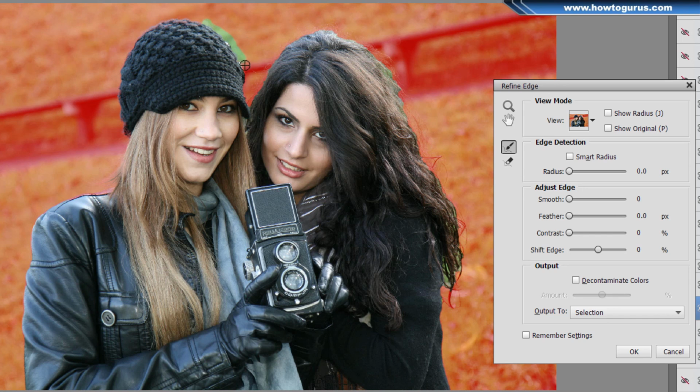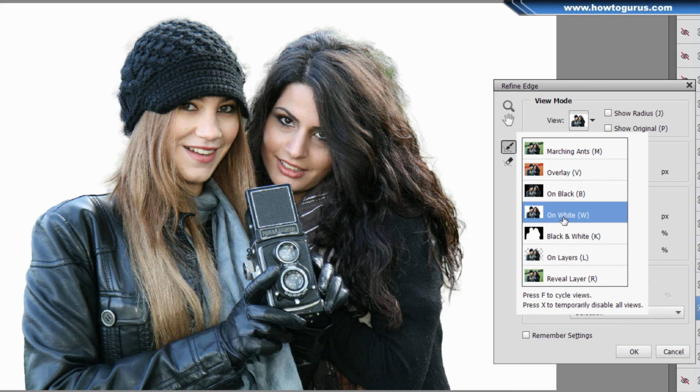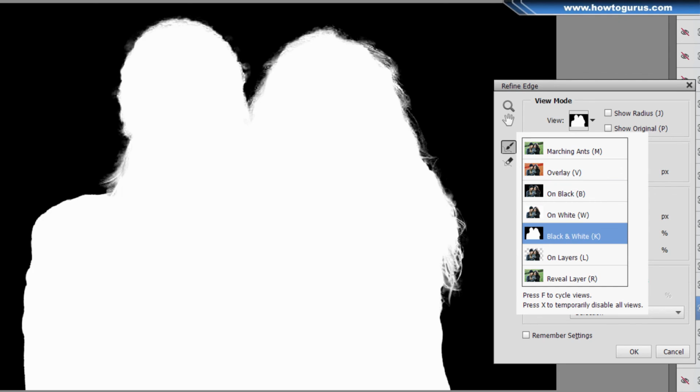You normally don't need to do this if your edge is already pretty hard, but it's very useful along softer edges like hair and sweaters, animal fur, things like that. If you want to put some back in again, you can do that also with the erase tool right here. But also go around and just pull this out right in there just for the hair section. We can double check that over here. Let's change this to On White. It's a little messy up here, but we can clean that up. Here it is on black. Okay, most of that is actual hair, so that's fine.